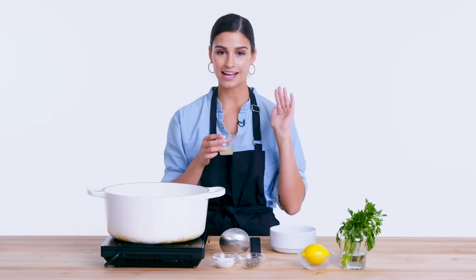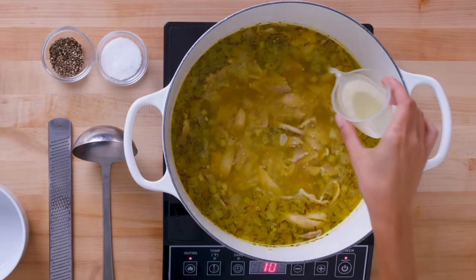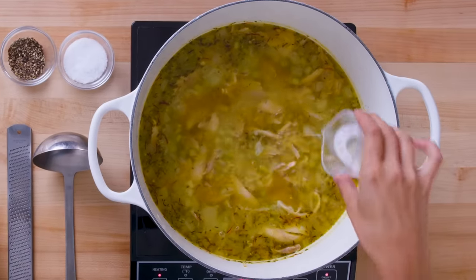Now I'm gonna go ahead and add in the secret ingredient, the lemon juice. It's gonna make it taste really zesty and lemony and Greek.